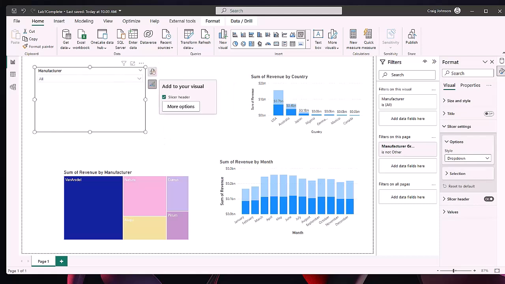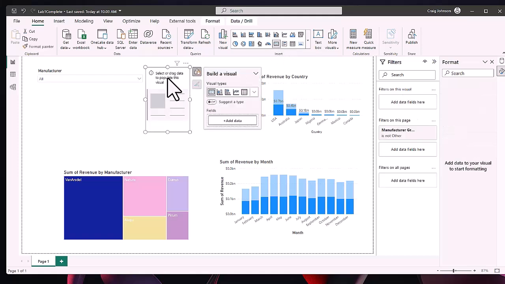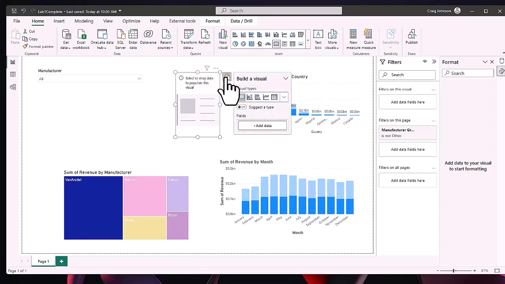Then the next thing we're going to do is take a look at the card visuals. We're going to click in a blank area. For your card visual, it's this little card visual that looks like a 1, 2, 3. If you click on this, you've got two options. You've got the add data to build your visual. And once you get that in there, this one doesn't have any other options. So we're going to add the data.